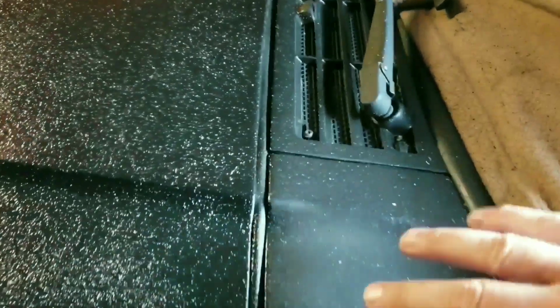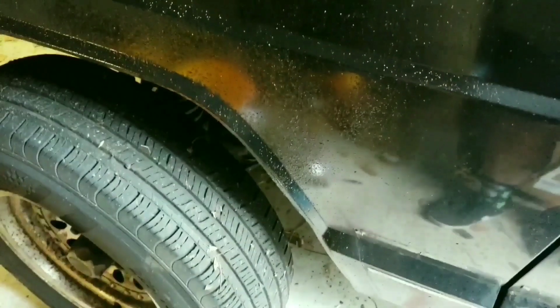And so next I have to paint this area right here. I have to finish this fender right here. Then I'll start working down depending on the weather. If not, I'll hit the back and work this way. So it's cool. Just wanted to give a quick update on the paint. Pretty badass. I am digging it.